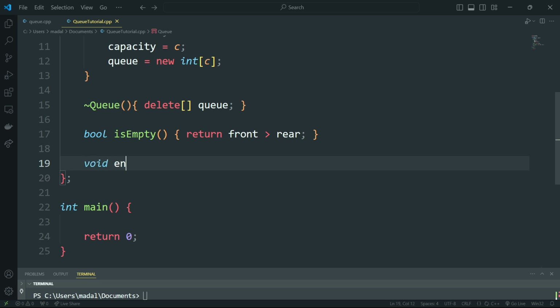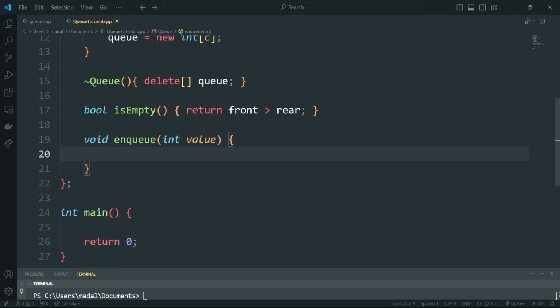All right, now we're going to get to the methods that actually are important. So first of all, we're going to have here an enqueue. So enqueuing means adding an element into the queue. This is going to take in a value, the new value that we're going to put inside of the queue. And first of all, we need to check if the rear is equal to capacity minus 1. Then that means that the queue is going to be full, right? Because as I said, you can only put the capacity minus 1 elements inside of the queue.